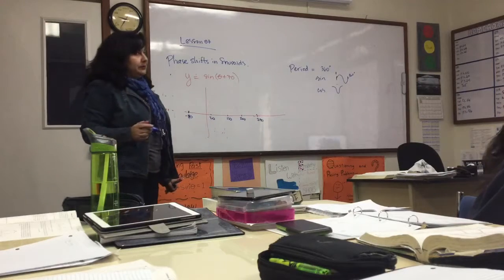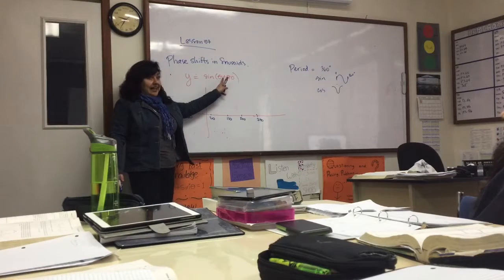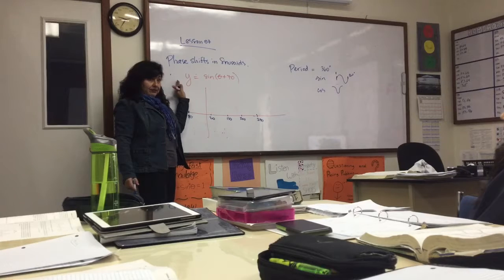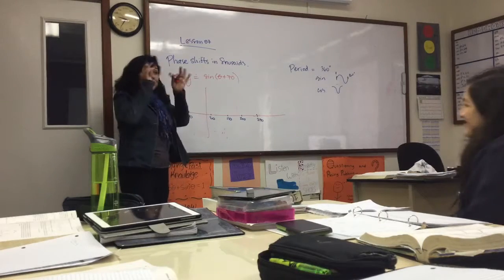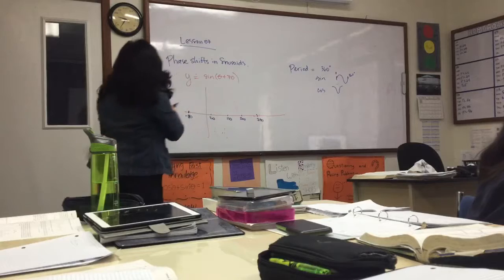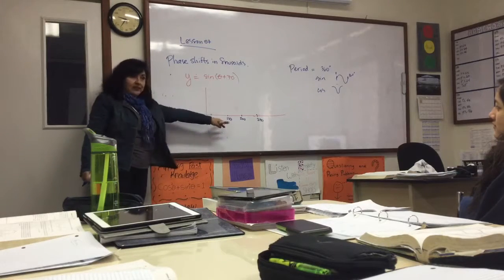Why is 70 negative? It's plus 70, because it's next to the angle. So if I pass it to the other side, it would be negative, remember? We've had this discussion for the past 3 years. Do you remember why? So that's why it starts at minus 70. If that were negative, then it starts on the other side.